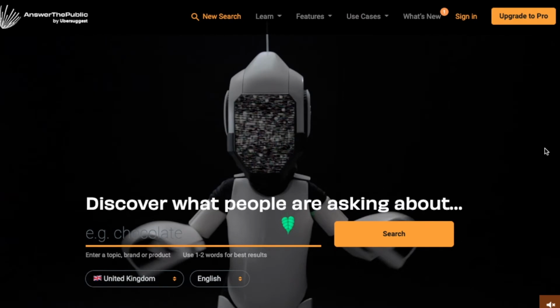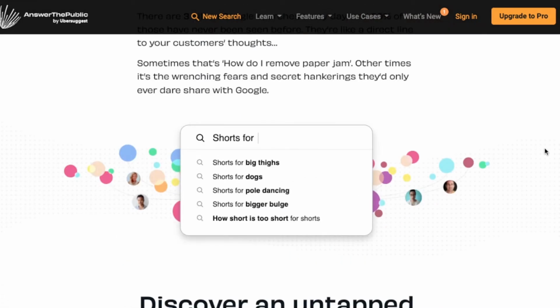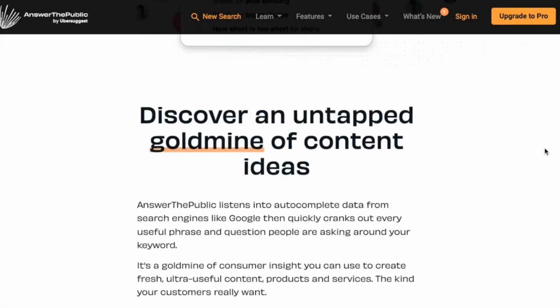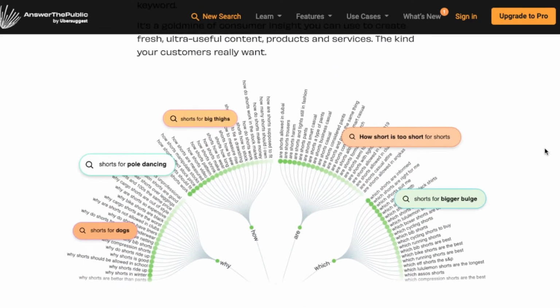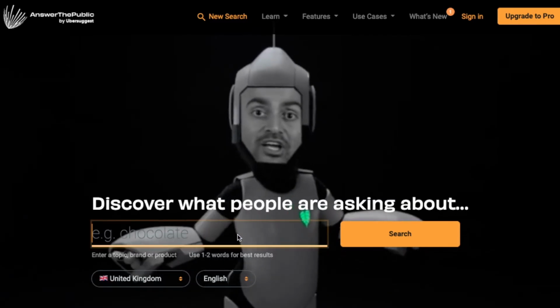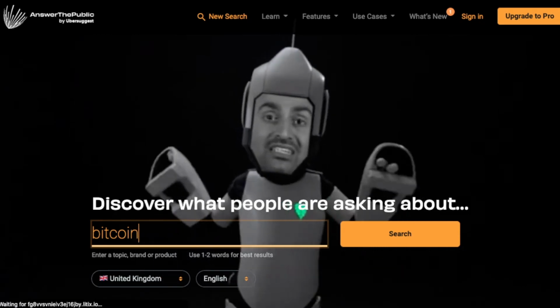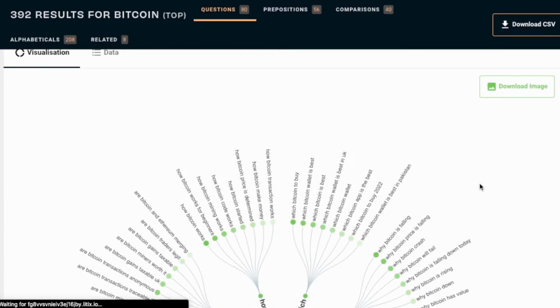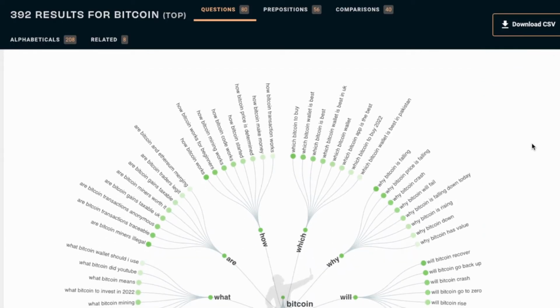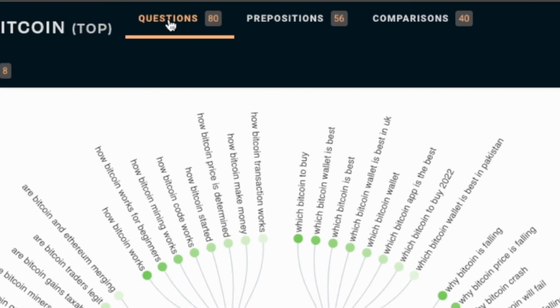Like Quora, you can also use another site known as Answer the Public. But compared to Quora, it's pretty easier to get ideas here. It's actually a tool that finds what people search for on the internet. What you have to do here is just search for any topic. For instance, I'll search for Bitcoins and boom, I receive tons of ideas on Bitcoins. The unique thing here is the ideas are divided into different types of questions, prepositions, comparisons, etc.